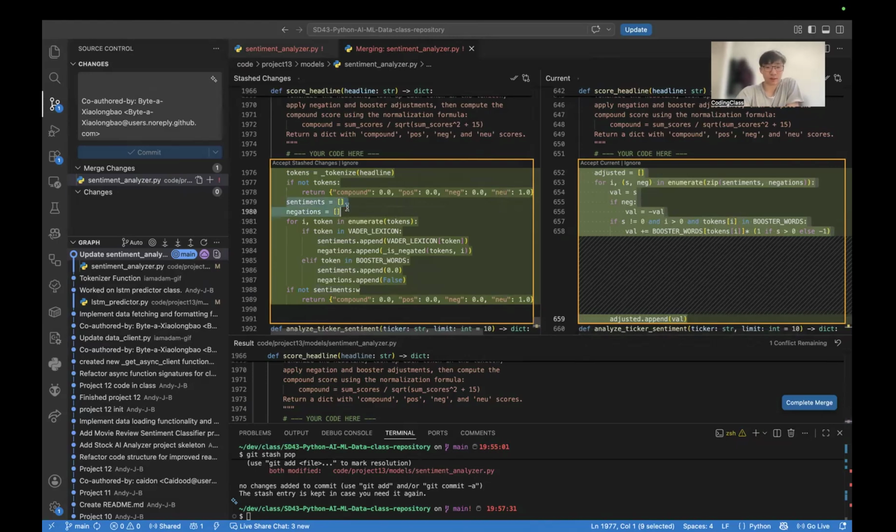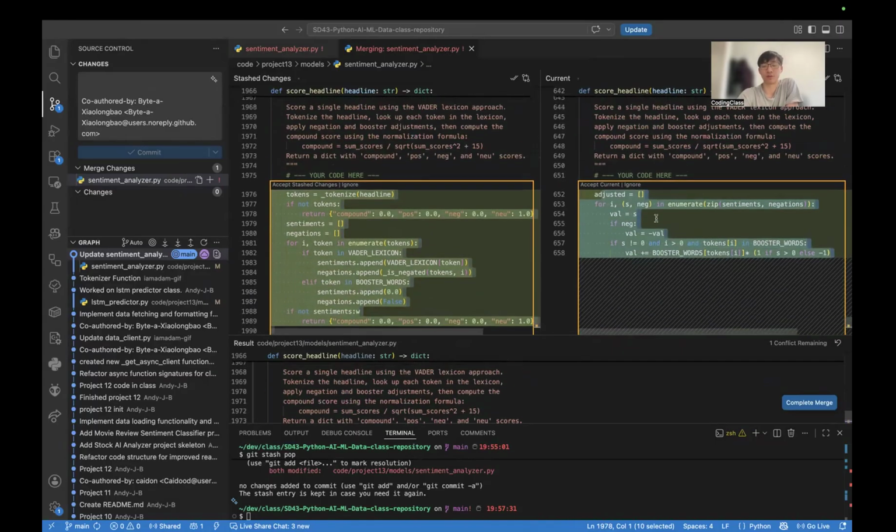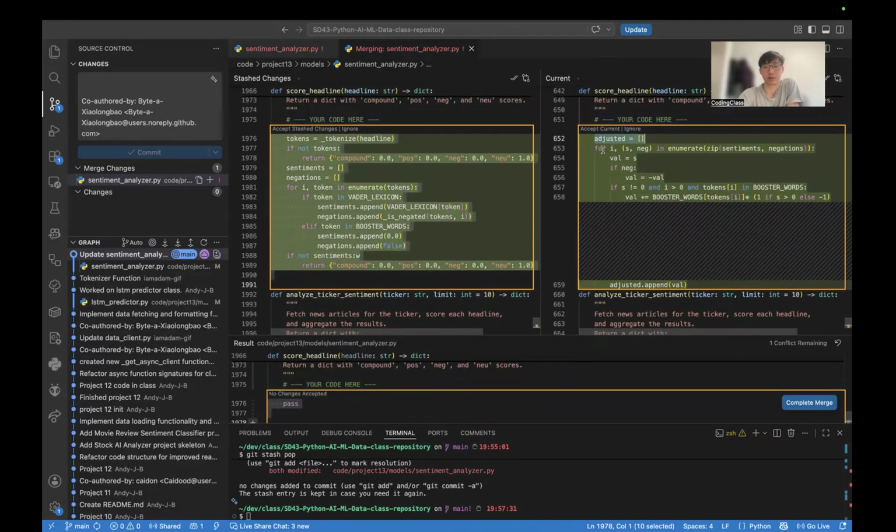And we do a sentiments and negations for loop where we count each token that is in the Vader lexicon and a booster word. This is what Nicholas made. This second half is what Adam made. Adam did the adjusted equals empty list, and a for loop through the enumerated zip between sentiments and negations.